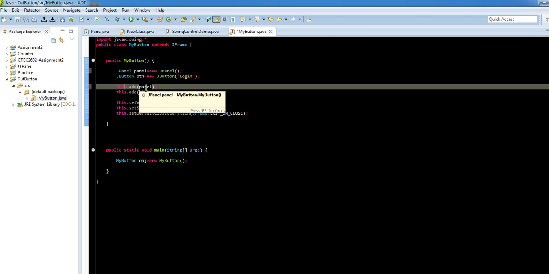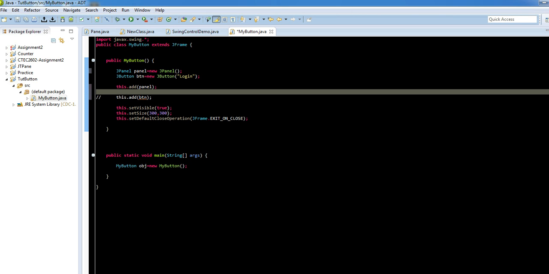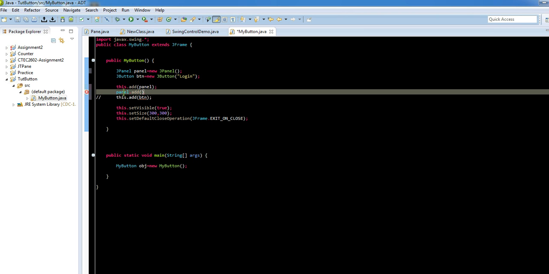Okay, because we added the panel to the frame, we want to add the button to the panel this time. So instead of directly adding the button to the frame, we add the button to the panel. So if I comment this out and then say panel dot add btn, so we added the btn to the panel.